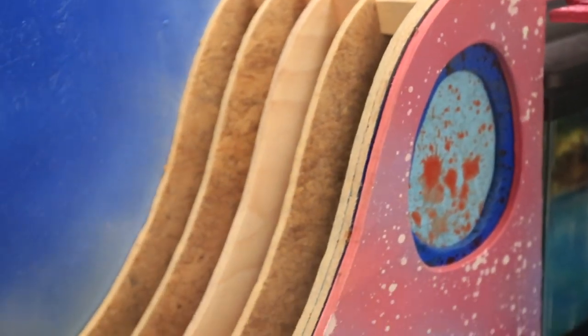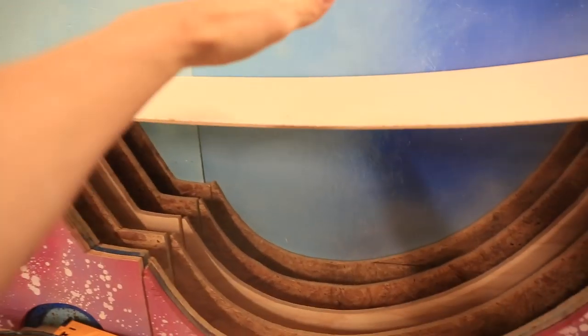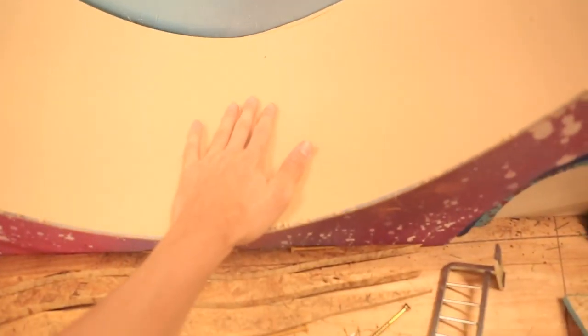Now it's time to put the new sheet on. So I got the thinner sheet cut out right now. As you can see, it is very flexible. Now I'm just gonna conform it and staple it in.